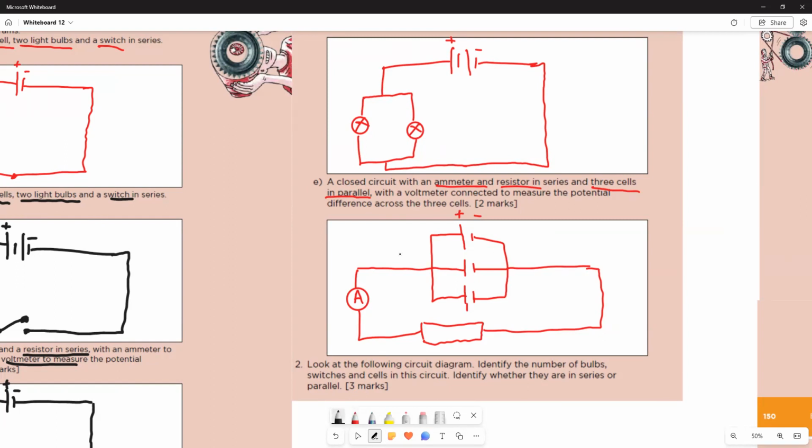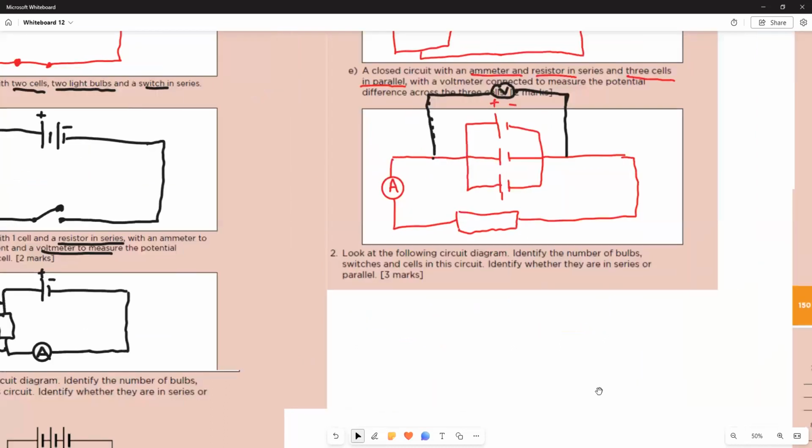So our voltmeter in this case will be connected here. It can go inside or, okay, let me take it outside actually. So our voltmeter is going to be there and there, and then there. And then you show that that is a voltmeter measuring the total potential difference produced, right? Perfect. And then that's it with drawing circuit diagrams.